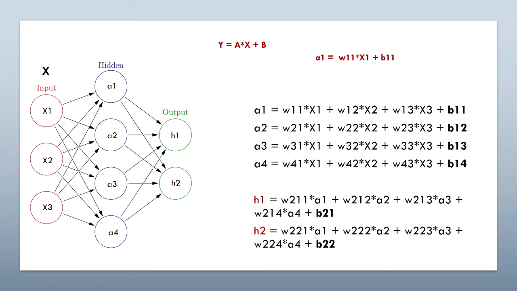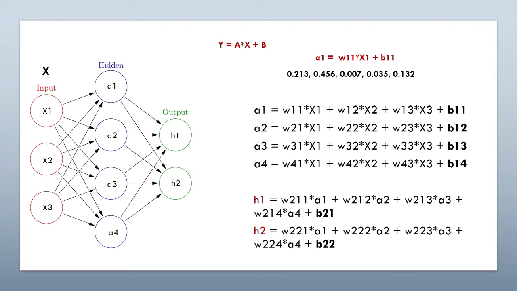Now, how do we initialize the weights and biases? We can initialize them as something like this: some random values from 0 to 1. That works. You can initialize all as zeros. You can initialize them as any other values like 0.5, 0.2, 0.25. Generally, I always initiate them as random values from 0 to 1.